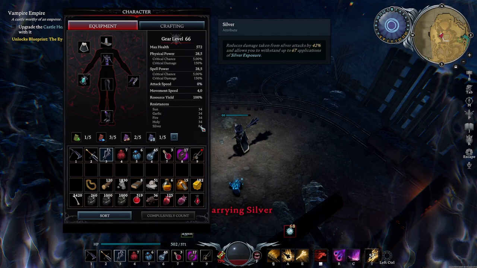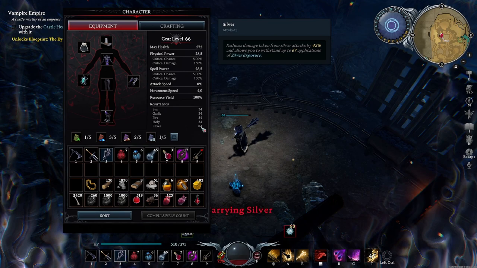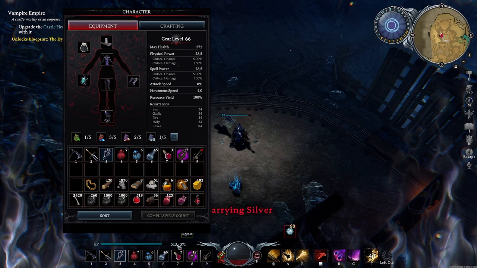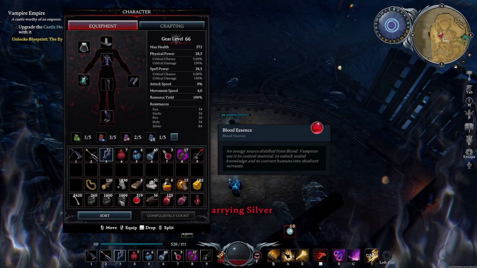And this is at the point where you actually gain HP, just at the threshold where it says 67 applications, but we do have 68. But it's at the threshold, as you can see. So 514, 516. We are gaining HP, we are not losing HP. That is actually the threshold you want to be at. So yeah, mutant blood for farming silver is definitely something you want.